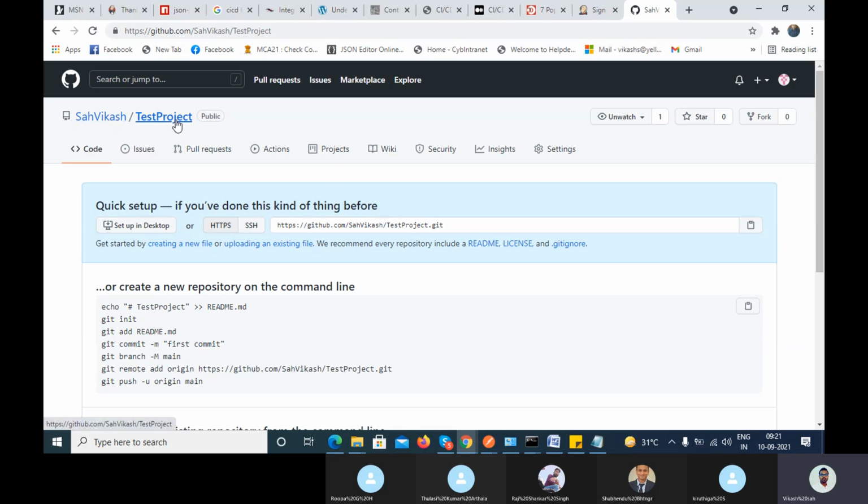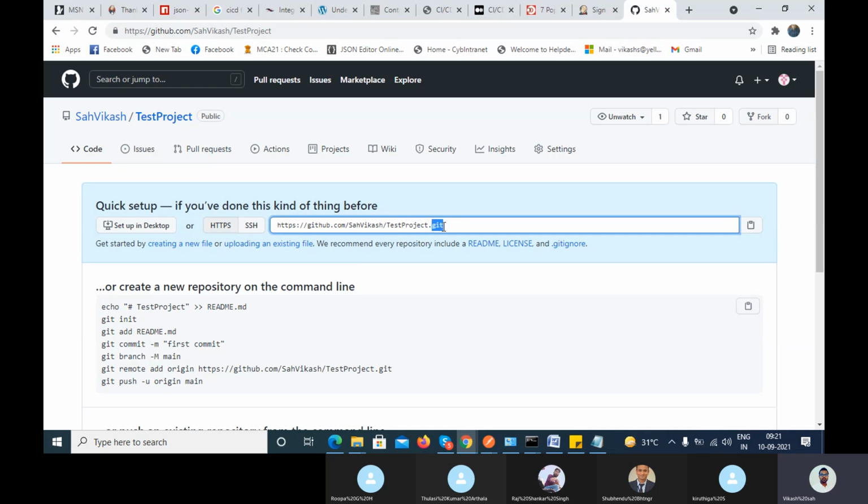We have created the repository. My repository name is test project, and this is the HTTP URL for it. This is your project URL, the GitHub URL, ending with test project.git.